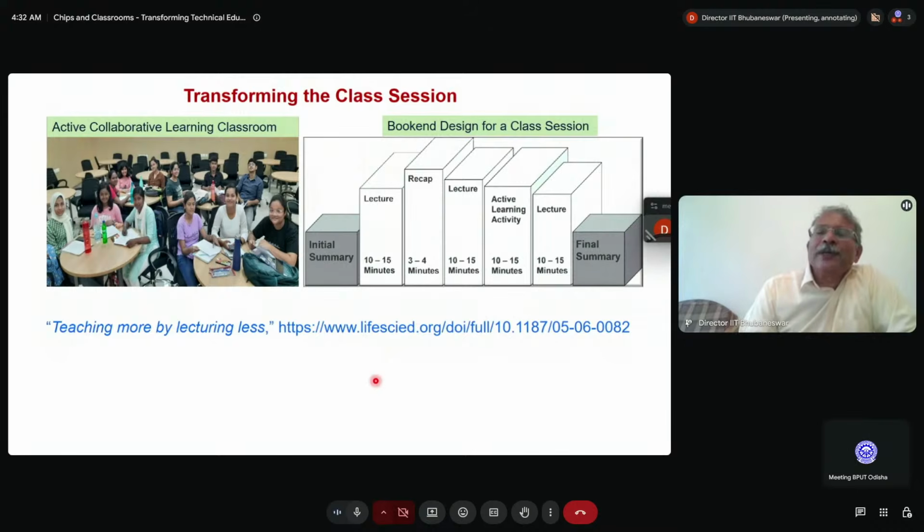Students can be asked to discuss among themselves about some topic. They can be asked to present to each other on some topic. Okay, they can be asked to solve a problem together. In today's world, apart from interdisciplinary background, another important thing for success is collaboration. Collaboration among different people, because one person cannot know all subjects. So people who are experts in different areas have to work together to solve a practical problem.